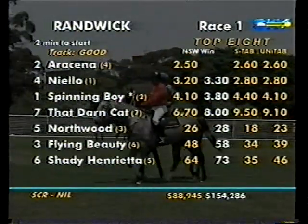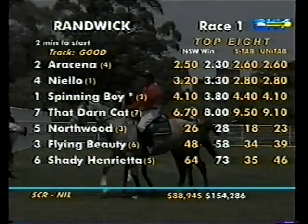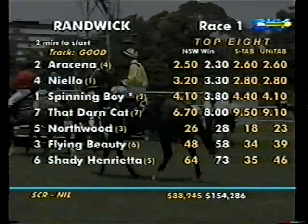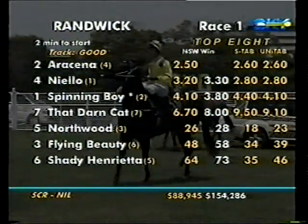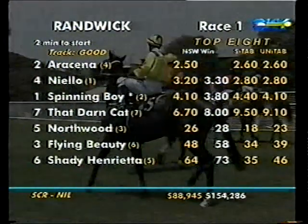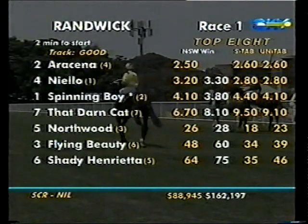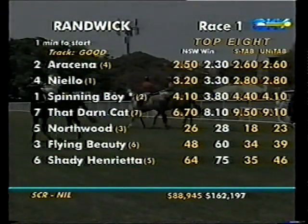Improve upon certainly next campaign. The horse that's been by far and above the best backed is Aracena. Aracena's by Chavog has trialled very, very well. And although the time was not overly flash in its win at Rose Hill recently, the sectional splits were very good, the last 400 and last 200.